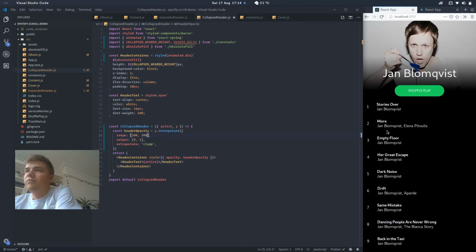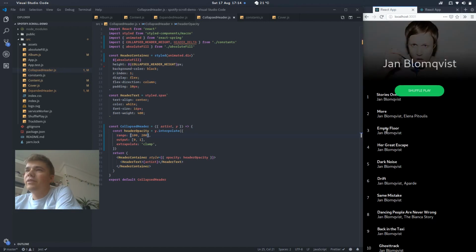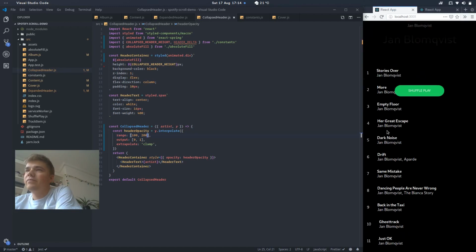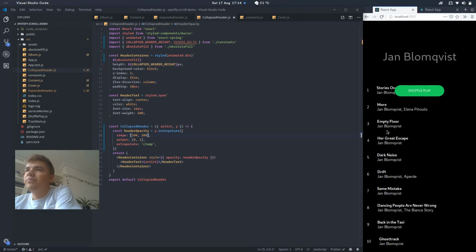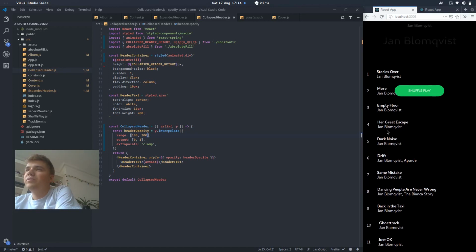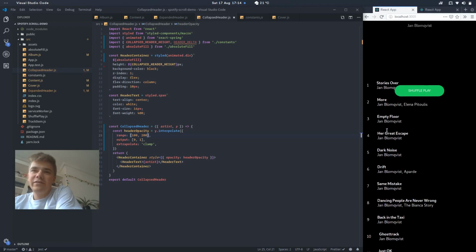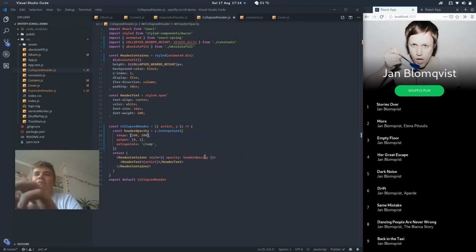So now it doesn't come in until we've already got it. That may be potentially coming in a little bit too late, or reaching higher opacities a bit too late. So let's try 150.